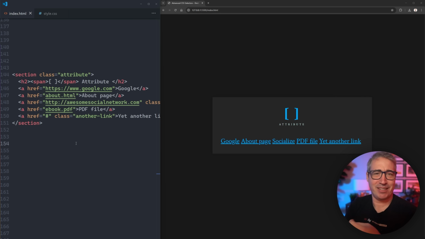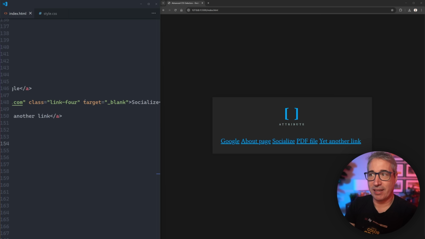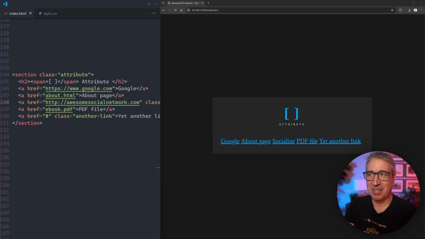We have classes and IDs. Those, our dot and our hashtag, are sort of shortcuts to accessing those attributes. But we have hrefs, for example, that we can put on things. We also on links often have our target of blank that shows up on things, right? To say it's going to open it up in a new tab. So that's one option that we can do. And there's some really sort of bizarre and interesting things that we can do in here.